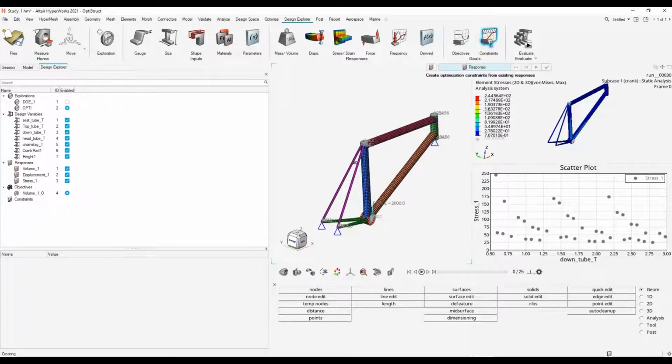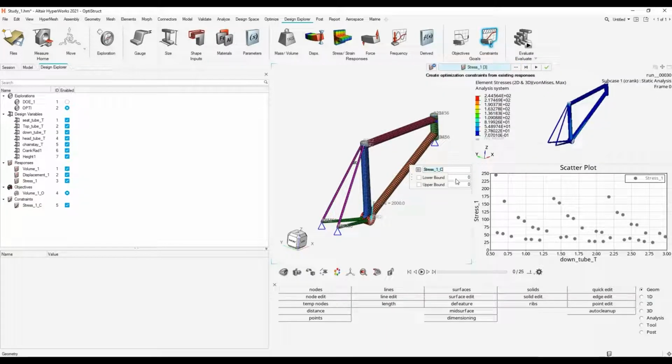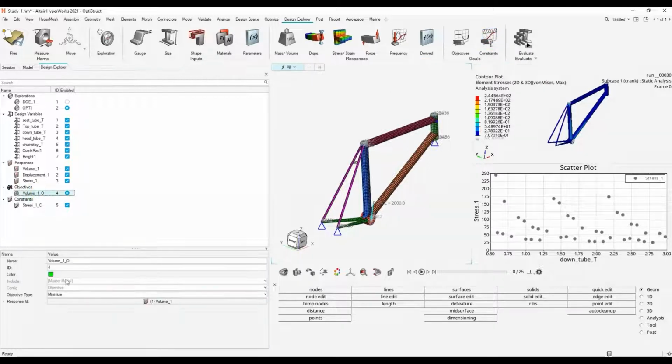So what I can do is create a constraint against our stresses, where we can give it an upper and lower yield value. And this yield value can be, let's say, 250 in this instance. And if we click OK, you'll now see we have two new points here. So we want to minimize the volume, but ensuring that our stresses don't exceed 250 megapascals.